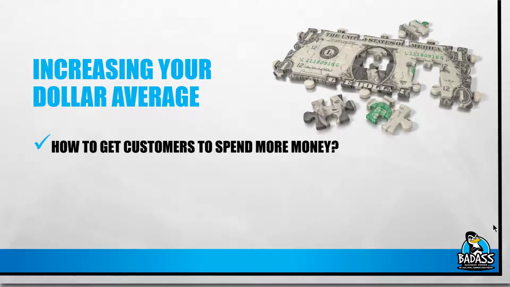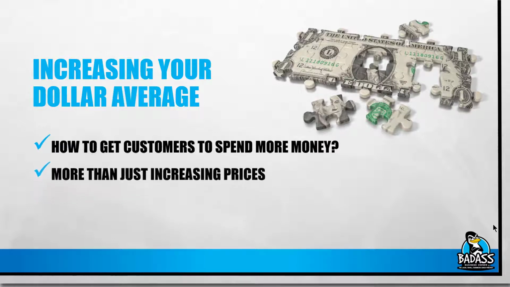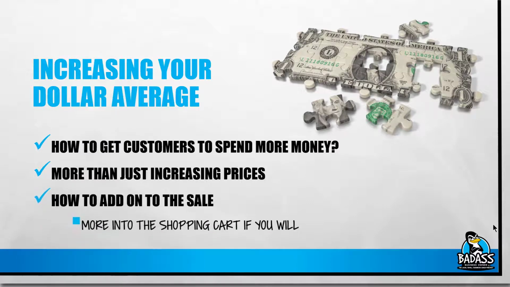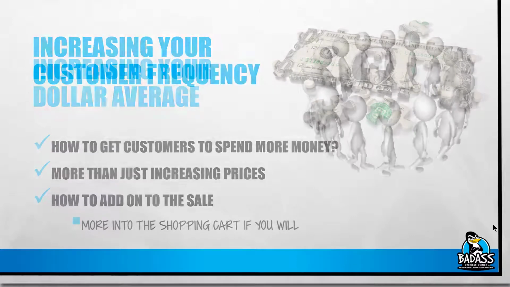Now, when you're increasing your dollar average, basically what you're trying to do is get your customers to spend more money. And it's more than just increasing prices. A lot of times when people think increasing their dollar average, the first thing that comes to mind is increasing your prices. While that is true, that is one of the options, that's not the first thing you're going for. Your main thing you're trying to do is how do you add on to the sale? Basically, how do you put more into the shopping cart, if you will? That's what you're trying to accomplish.